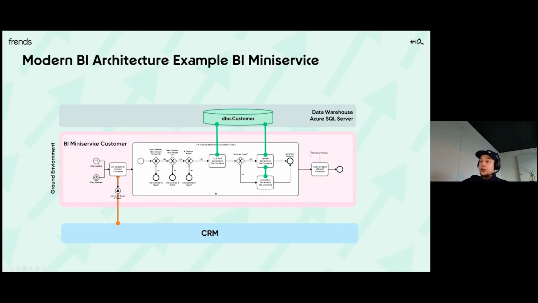So we can subscribe to changes in the data in the CRM system. So we can have this streaming ideology in place, but also we have a schedule in place.